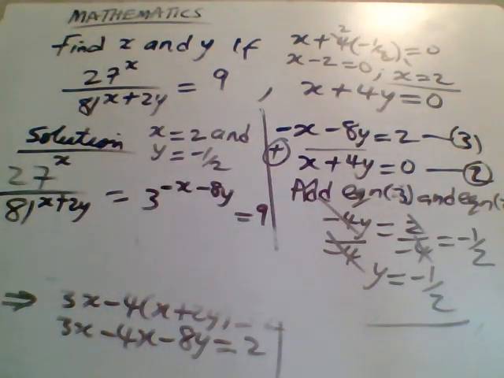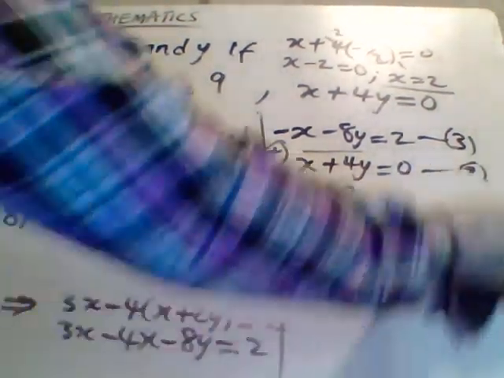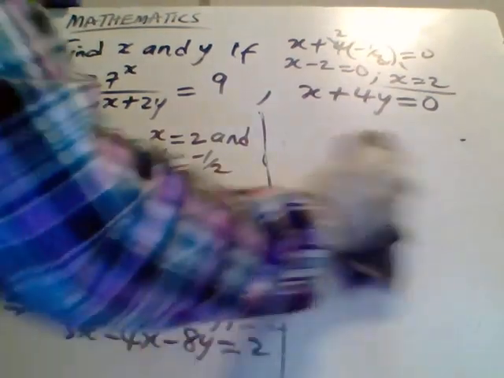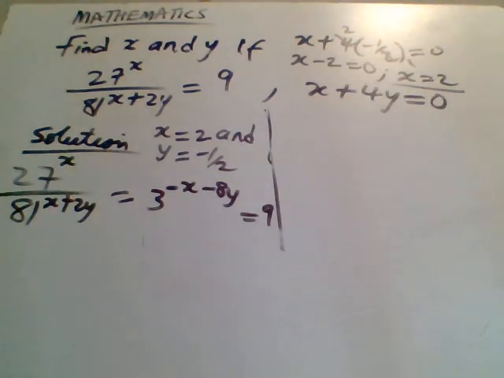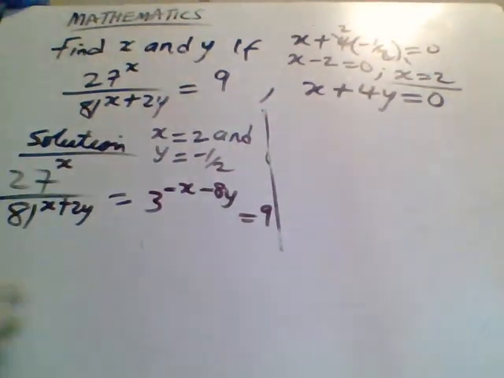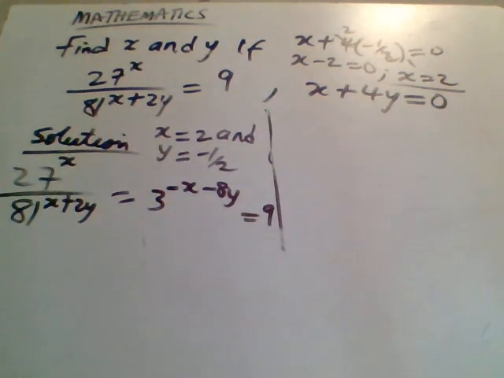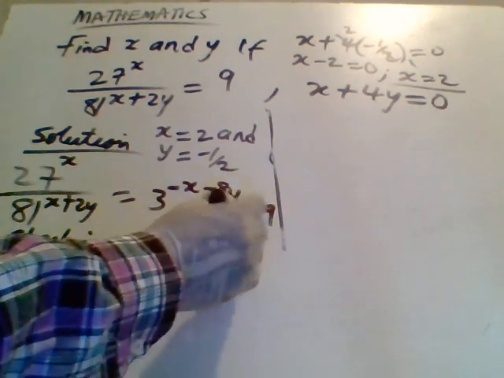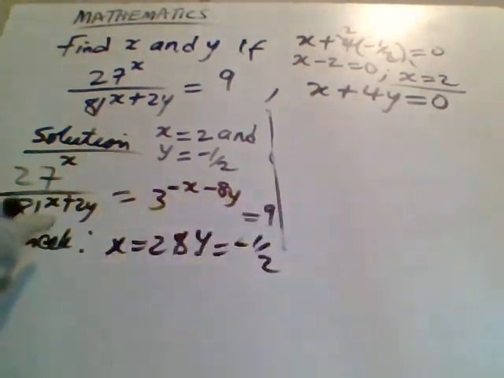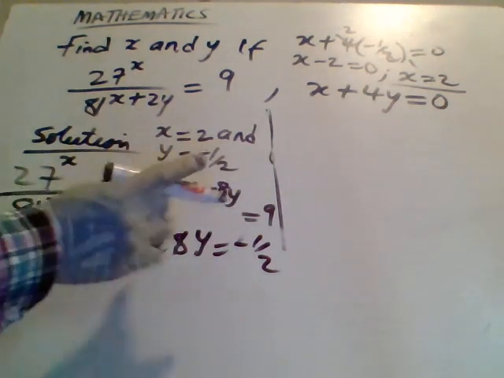The reason is that we want to check our solution for extraneous solution, to confirm that this is actually the right solution. Otherwise, if there is any mistake, that may not be the correct answer. So let us check it for extraneous solution. In order to check for extraneous solution, we substitute the values we got in the original equation. So check, having that x is equal to 2 and then y is equal to minus half.